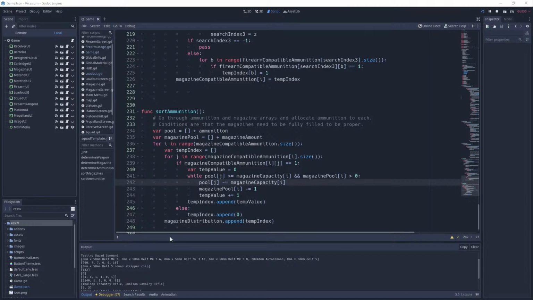So what the issue is here and how to fix it. We knew that magazines need to be fully filled to be proper. So we can't take the modulo right now. Okay, so we have to make sure.